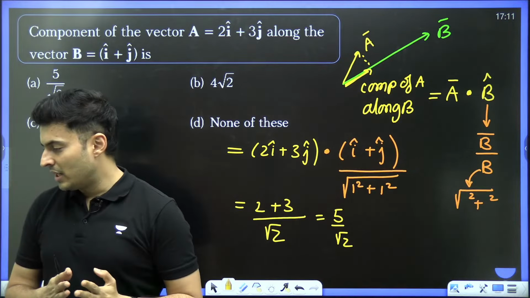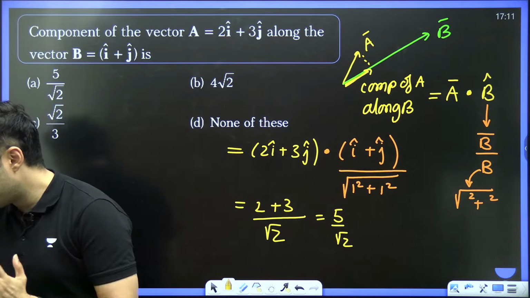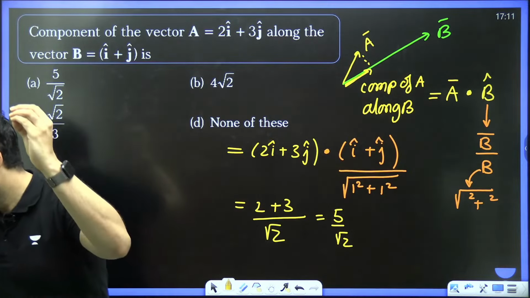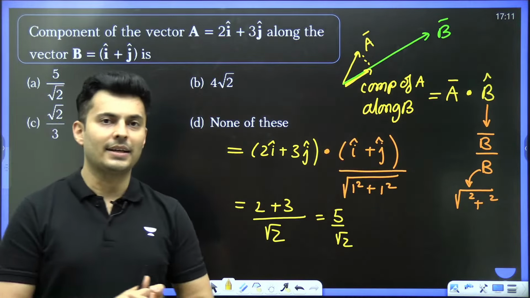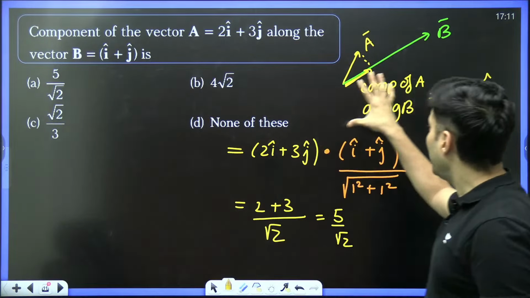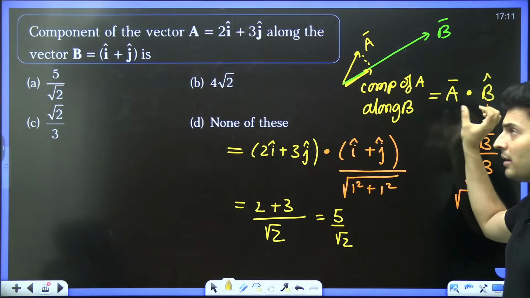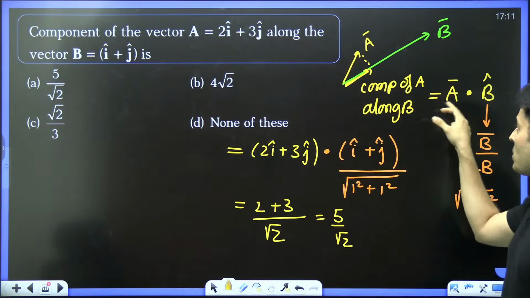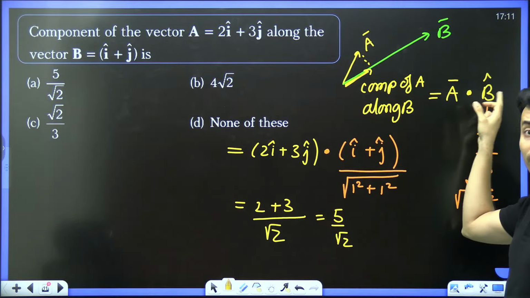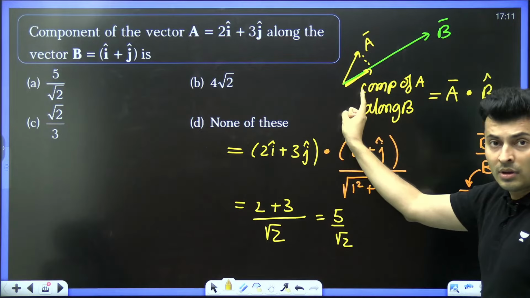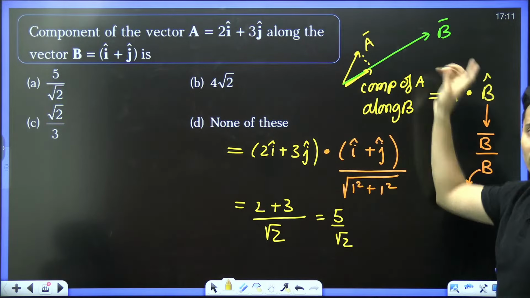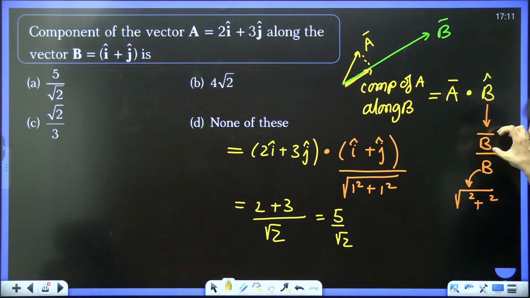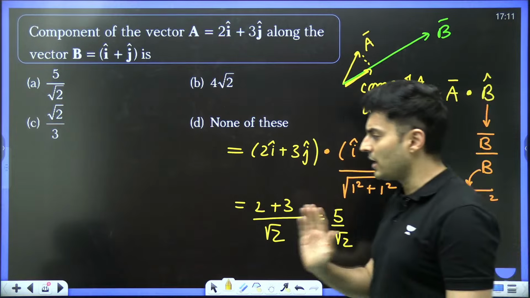Very good, Ravina. Very good, Sonali. Very good, Asta, Harni, Kirtu and Kechesan. Very good, Murgali. Very good, Hari, Kilo Science, Kandan. Awesome, Ravina. Very nice. So the idea behind this problem is this formula. The vector whose component has to be found, you write it completely. Take the dot product with the unit vector along the direction where you have to find the component. You have to find it along B, so take B hat, and B hat unit vector is the vector divided by the magnitude. That's the standard formula.